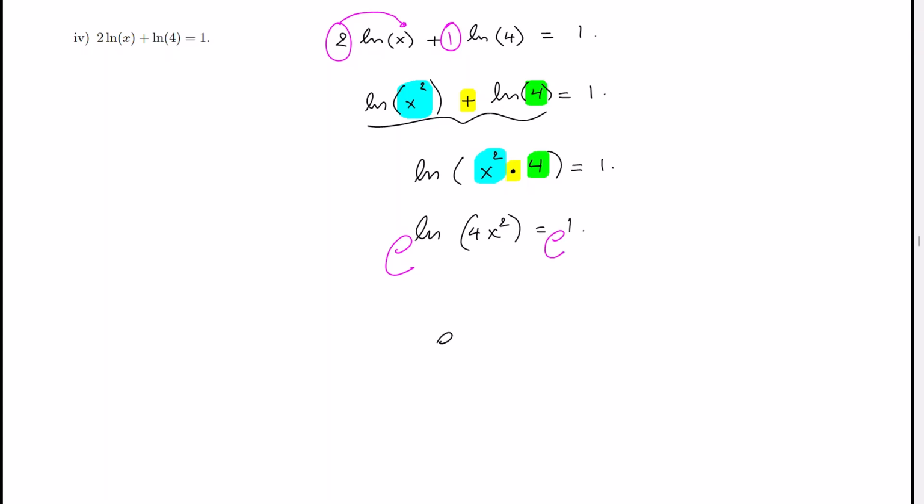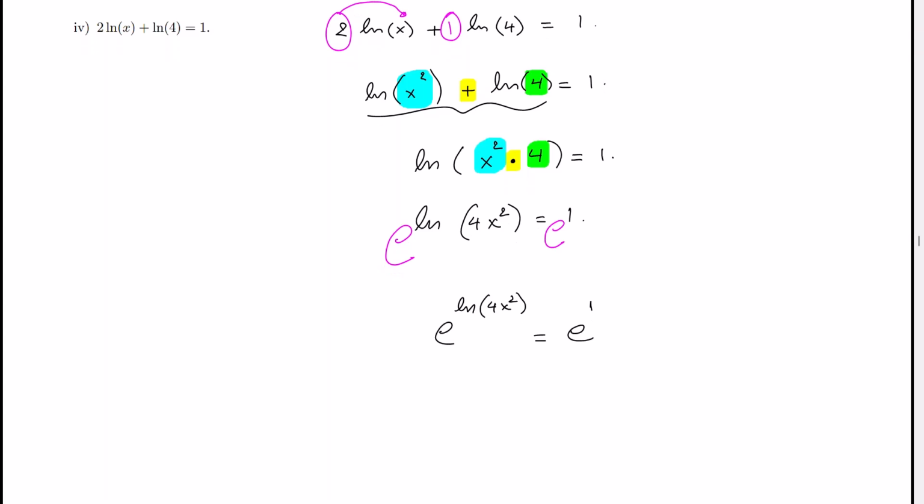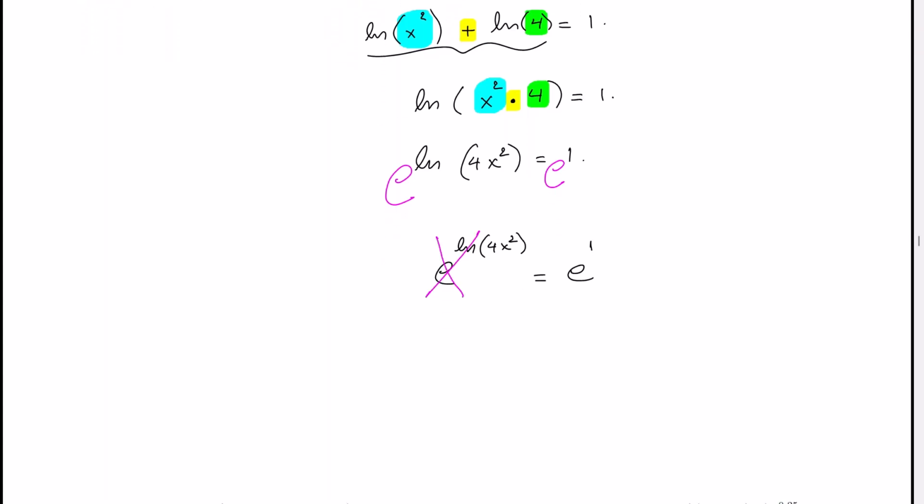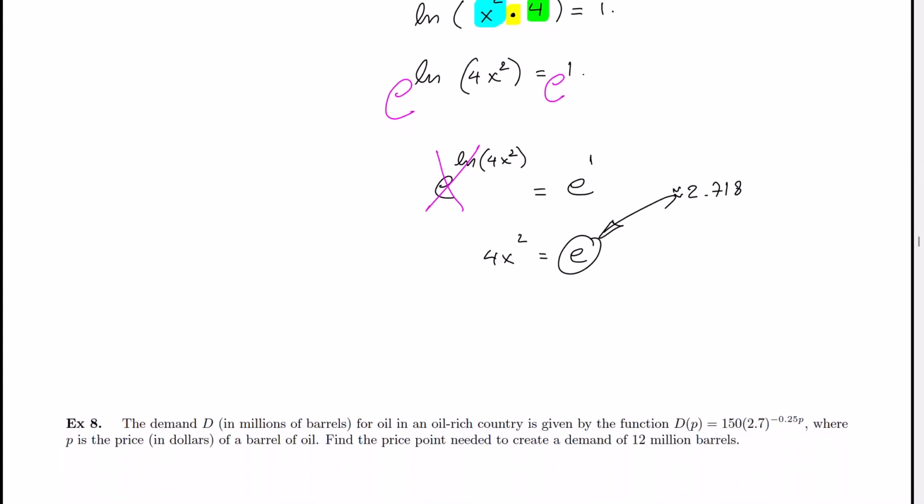So we're basically saying that e to the power of ln 4x squared is equal to e to the power of 1. And that's because e and ln are inverse operations. They undo each other, meaning 4x squared will be equal to e to the power of 1, which is simply e. Remember, e is roughly 2.718, so just approximately in your head, think 2.7. So do the same thing that you would normally do if you have a number. If I had a number and I'm looking for x squared, I would just divide both sides by 4. So it's going to be e divided by 4.